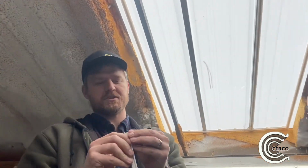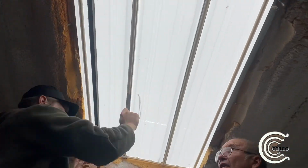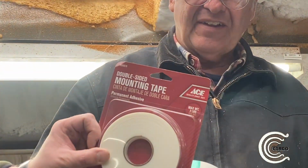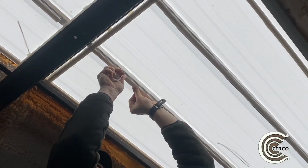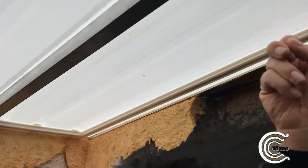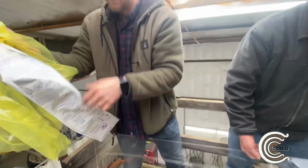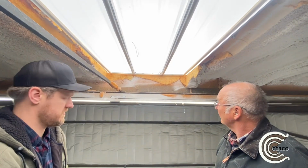Yeah, so these are our scraps. We're just reusing the ones we cut off. And now we put 3M tape on these. Just stuck it on the edge here. That'll hold your acrylic sheet on the corner. One more on this side, can you reach it?